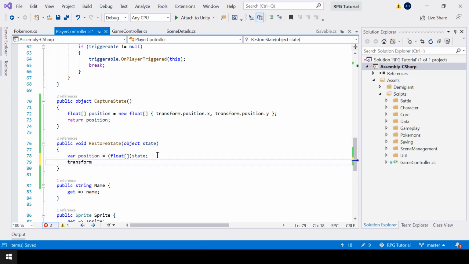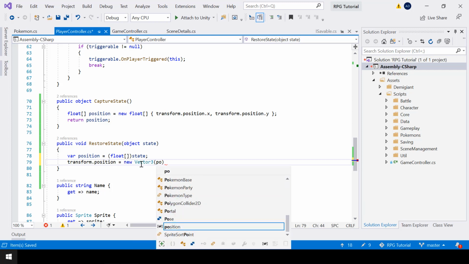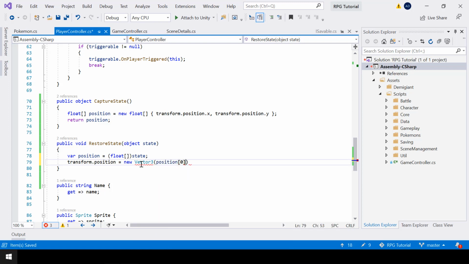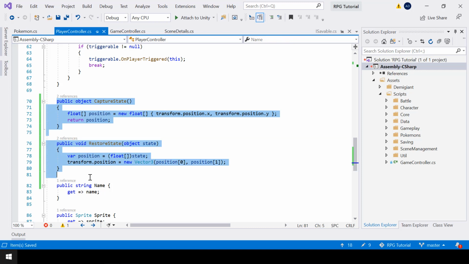So I'll say transform.position, and to restore it, the float array should be converted into a Vector3. So I'll say transform.position equal to new Vector3 of position[0], comma position[1], right? So now we have specified how the position should be saved and restored.